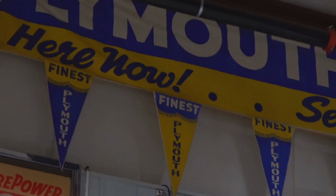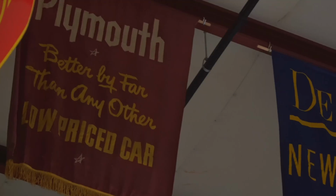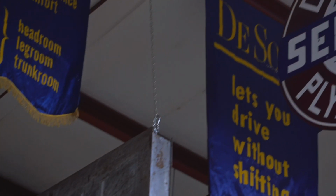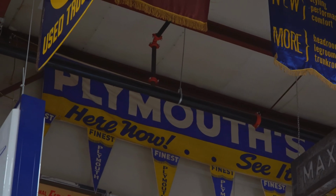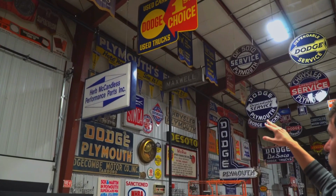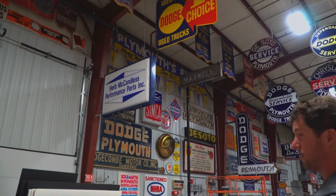I got this piece within the past couple of months, but before I put that piece up, the silk banners that are actually on the row in front of it were up there, and that's what I had running the length of the wall. But when the banner came in, I thought, well, let me move these silk banners forward. I can tie off this 20-foot-long banner here and dip the pennants underneath it, and that takes about a day to do that whole process.